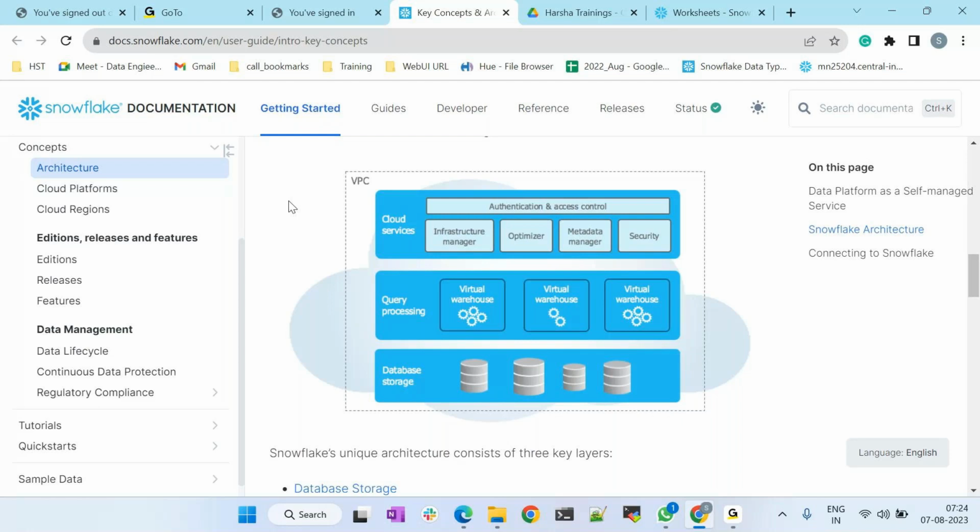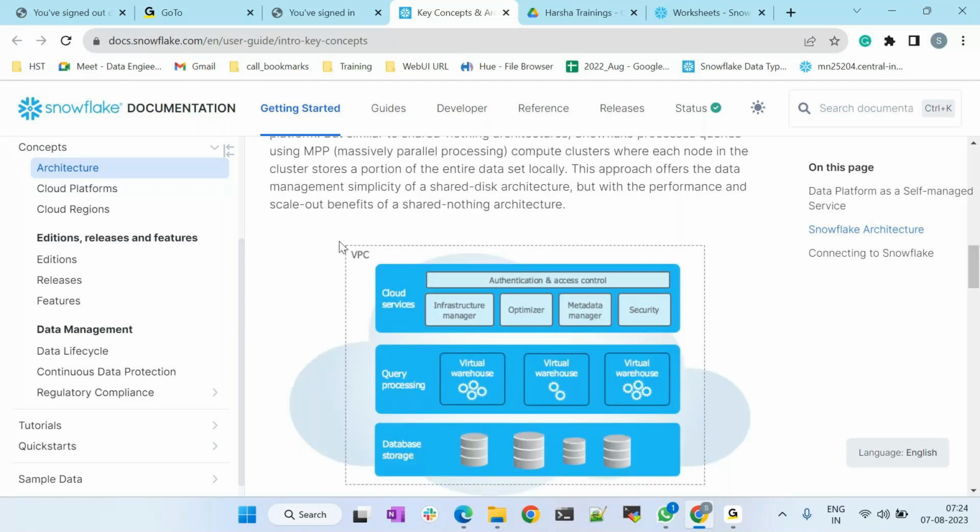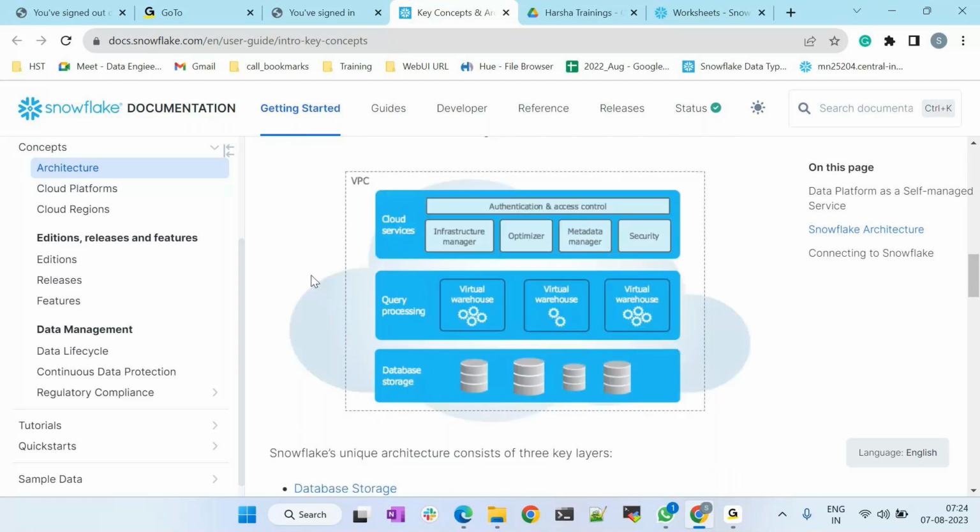Total how many Snowflake objects are available, what are the top level objects, and what are the bottom level and child level objects available? Okay. But there we only care about the table, right? Even in Snowflake, we care about the table. Correct? Exactly. We only take care of the different types of tables available in Snowflake.